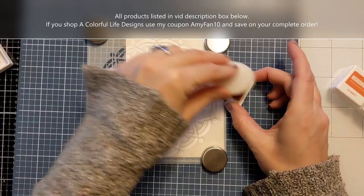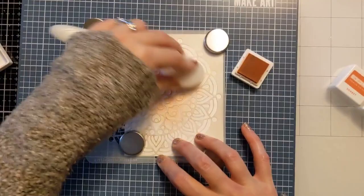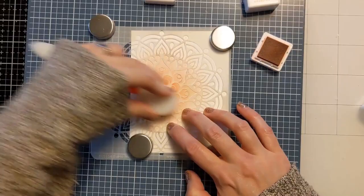I'm just picking some colors from that ink selection and starting in the center, beginning with the lighter of my two orangish colors. The reason being I'm going to be using the same blending brush for those two orange colors, so you want to start with the lighter first so that you can get truer to the color. Then I come back in with a darker color and blend that in the center of the medallion.